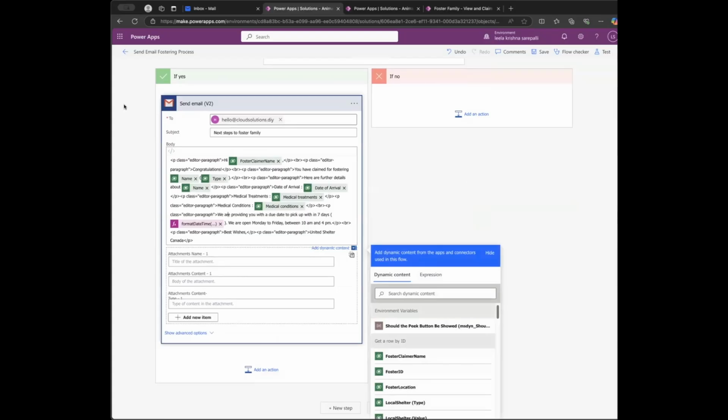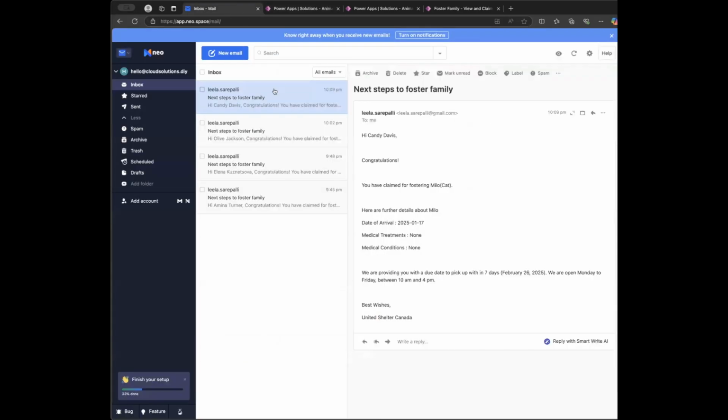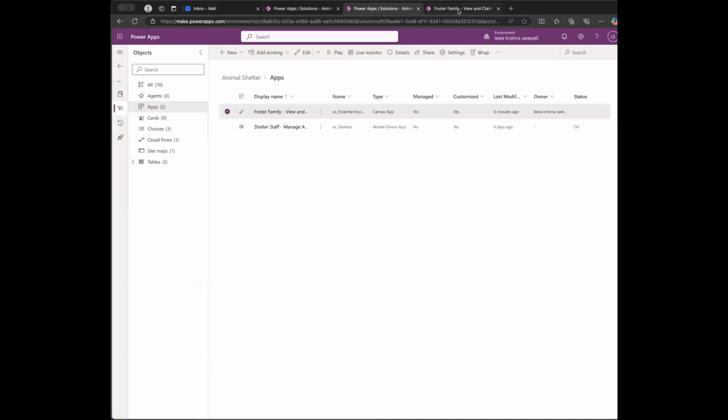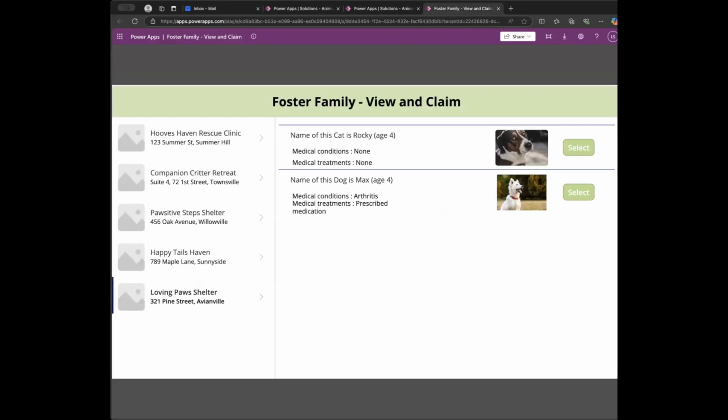For example, we can insert data from multiple Dataverse tables like animal's name, breed, shelter location, and pickup date, and style it neatly in the email using basic HTML formatting. So with just few actions, we have built a fully automated workflow that keeps the shelter and foster families perfectly in sync.